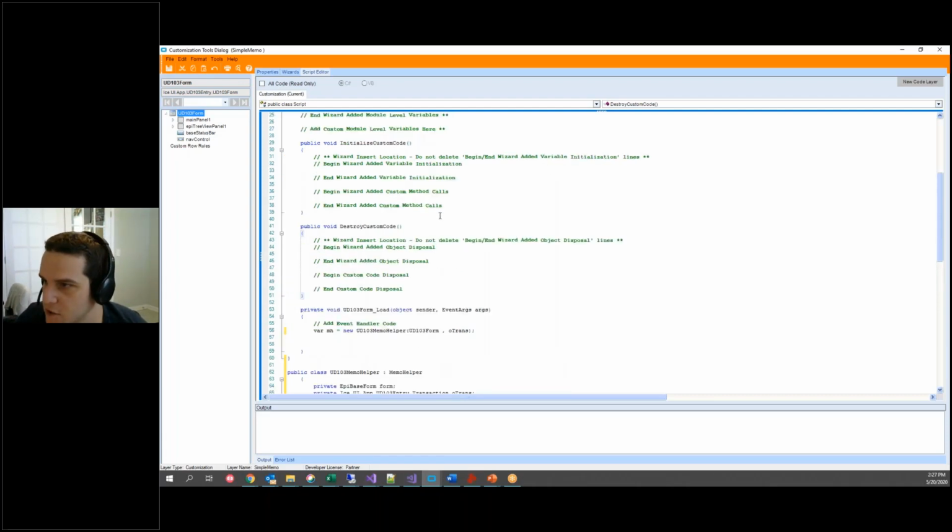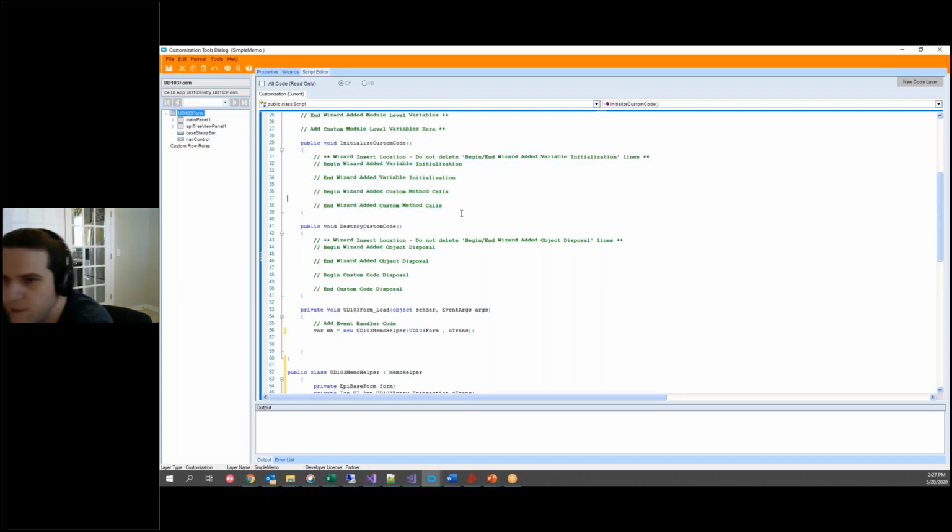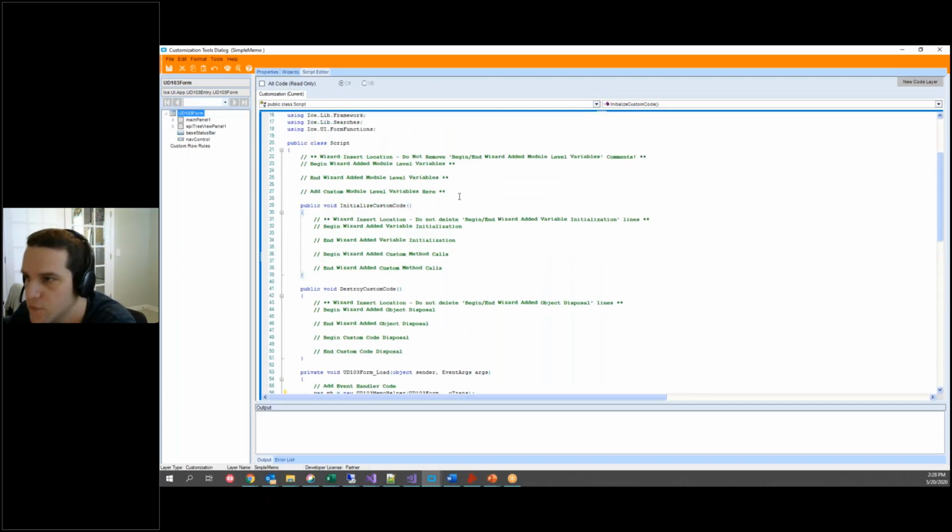So if you are in a customization and you say, I don't know what these stupid comments are doing here, and you blow them away, you will basically break all your customization's ability to automate stuff for you. The wizards will stop working correctly, things will go wonky. So the comments that Epicor adds here, even though they seem kind of superfluous, leave them there because that's the markers that they use to know where to insert the wizard code.